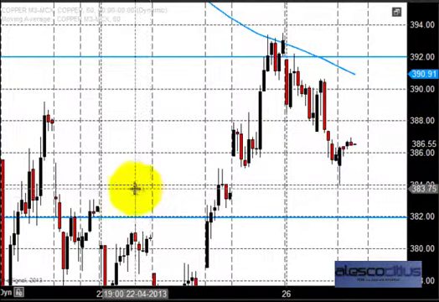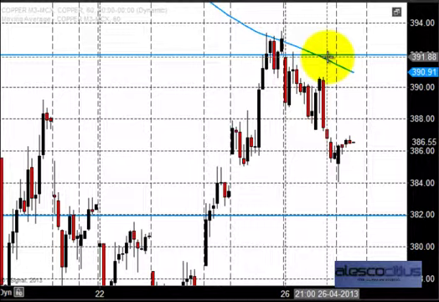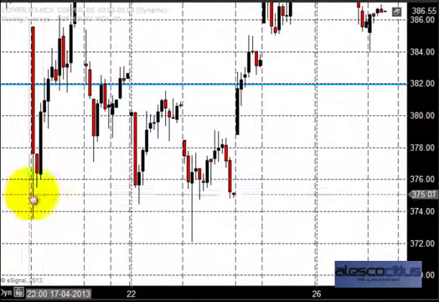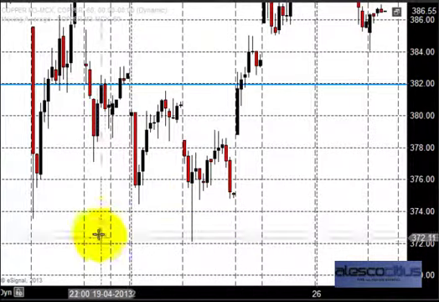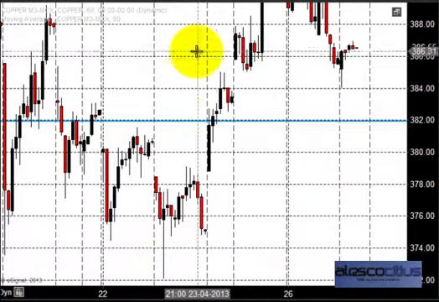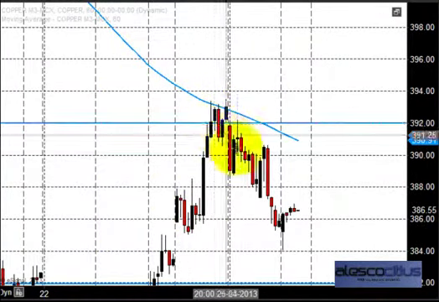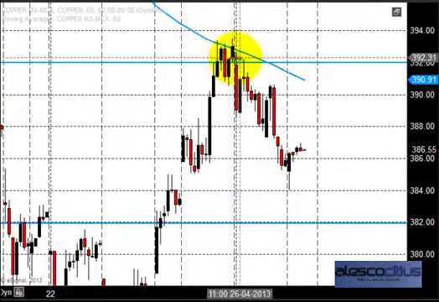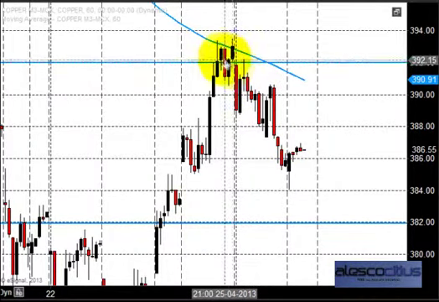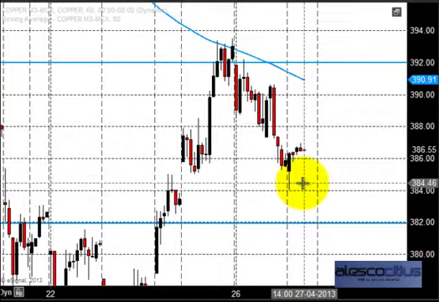We have got two major zones, and I have marked them as 392 and 382. You can see there was a very strong support around this 372 when we see the price action, and because of this support the market gave a good bounce back and took the resistance around 392. So once the price was tested around the zone, the market gave a bounce back. As far as the trend is concerned, we can say copper is still in downtrend.